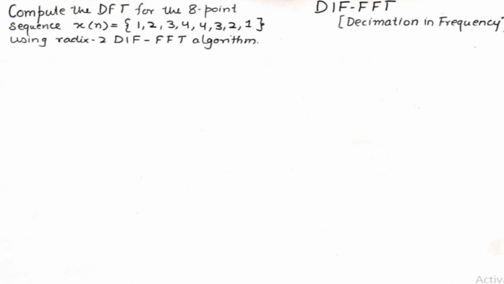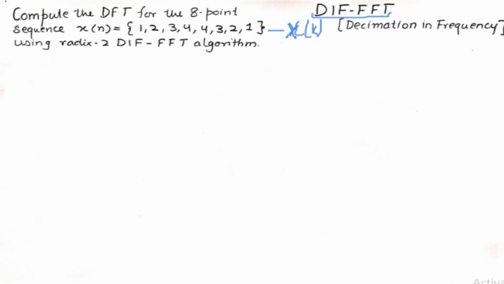In this tutorial we'll talk about DIF-FFT, which is decimation in frequency fast Fourier transform. This is a method of taking your time domain signal into a Fourier domain signal, and the time domain signal should be in discrete format and the resultant Fourier domain signal will also be in the discrete format. So the objective here is to take this signal x of n into x of k, capital X of k, and we do that using this algorithm.